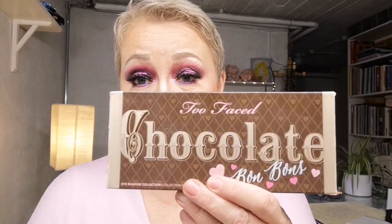And of course I have this one as well, the Chocolate Bonbon. Yeah, it has a little bit more color, and can you see I've panned this one? This was a matte bone color that I always use under my brow, so I simply used this one until it was gone. So at least I have panned one shadow.